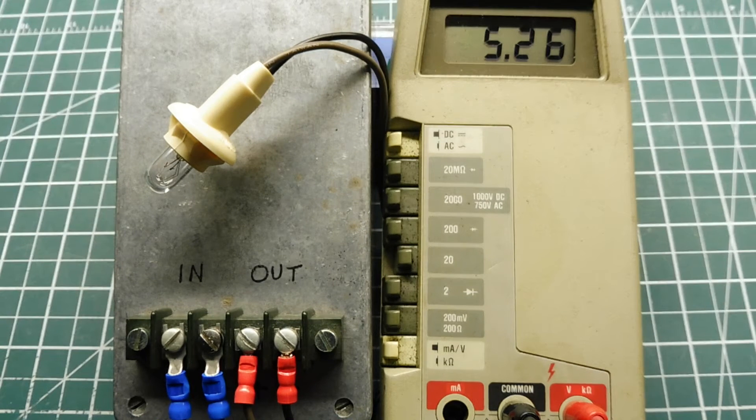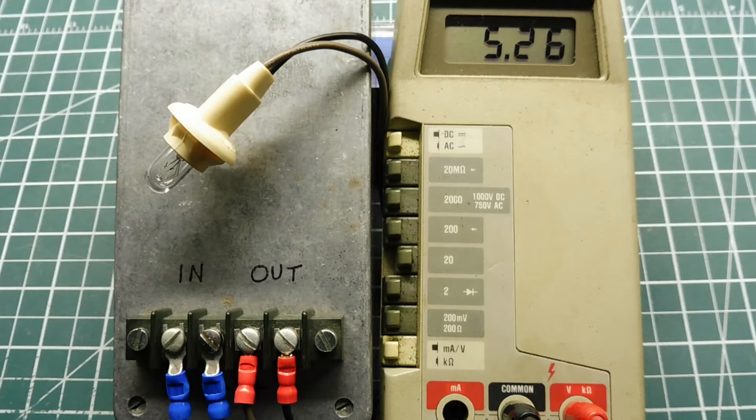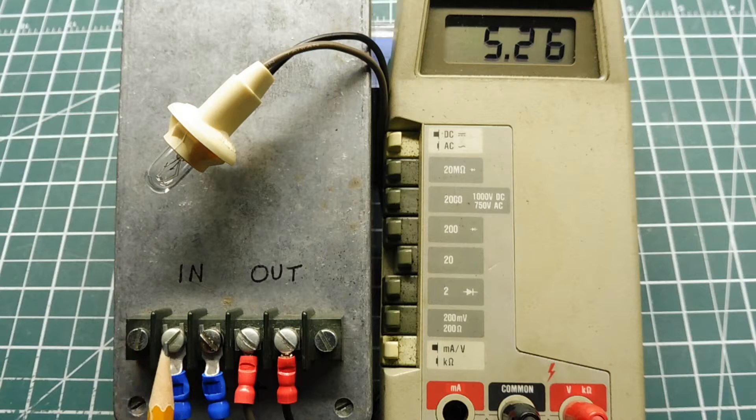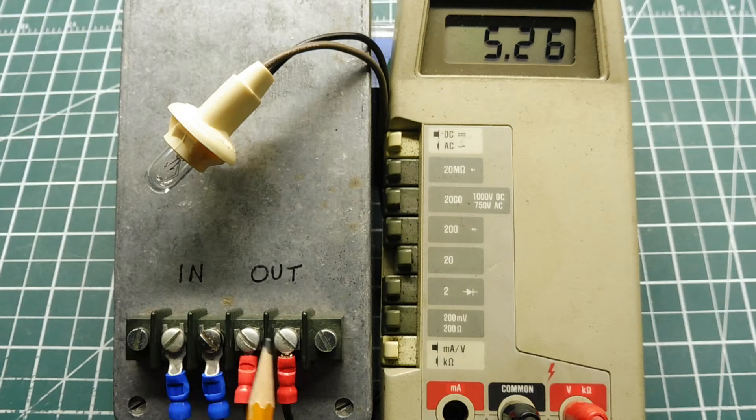Okay, in this video we are going to look into building a low voltage cutout for DC loads. This is my control box. This is my input terminals for my 13 volt battery bank. This is my output terminals to my load.